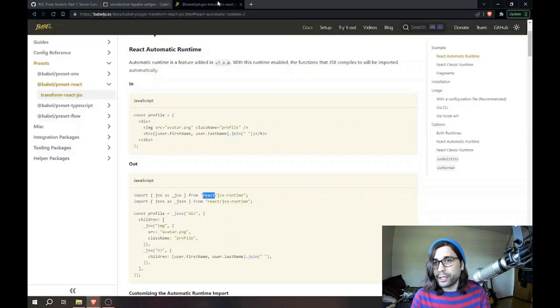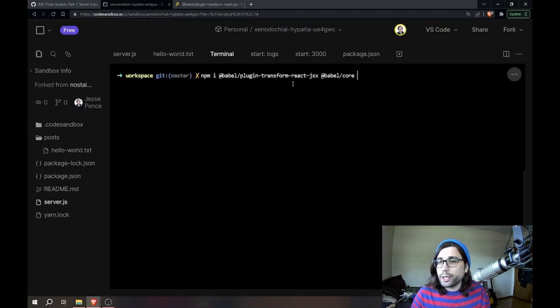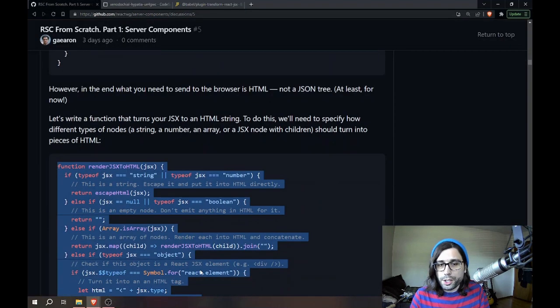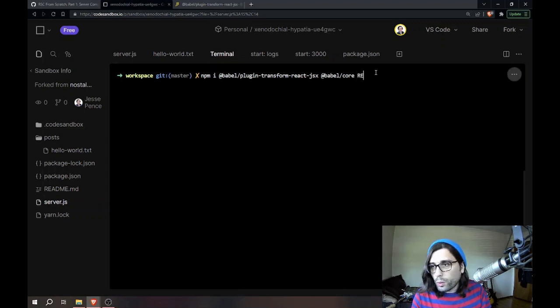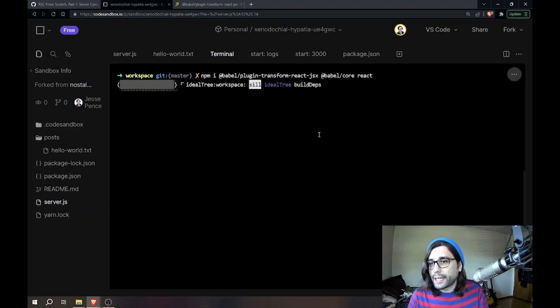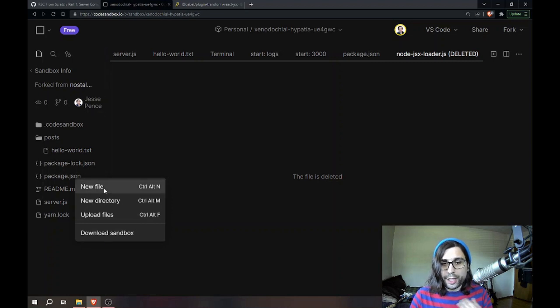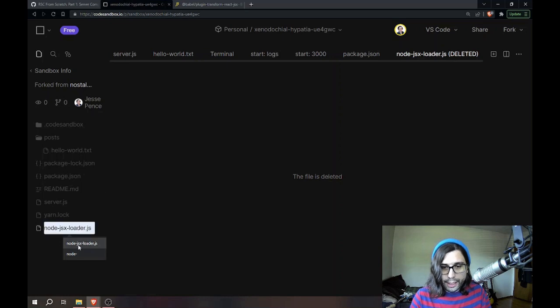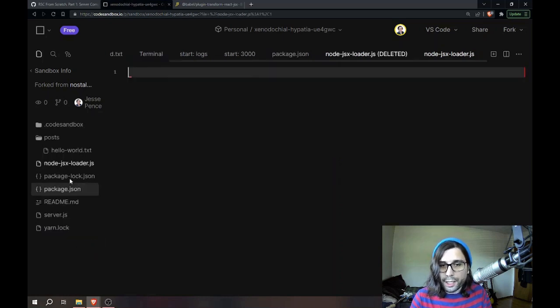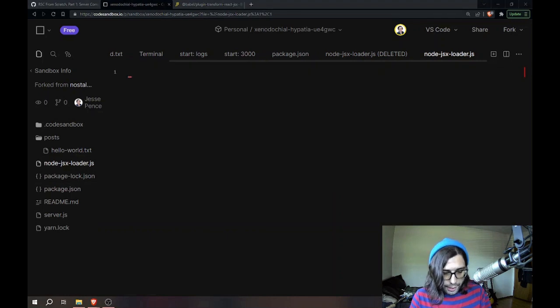But the problem with this is we still technically do need React because it's getting the JSX runtime from inside of the React library. So we're not actually going to be using React to do any of our rendering. We're going to be using our special custom function that he gave us, but we do need React technically for the JSX runtime to work correctly. So we will just install all of this. So now we have Babel and React, and we are able to do the JSX transform, but we actually still need to help it understand what we're trying to do here. So we need to create this other file, node.jsxloader.js. And inside of here, I'm just going to copy and paste this code.